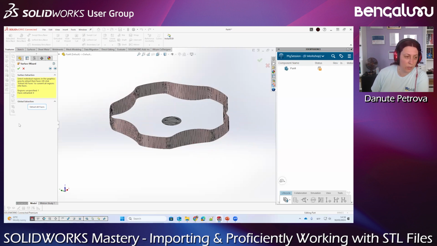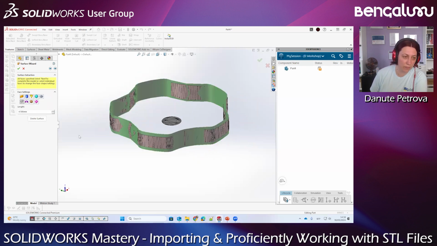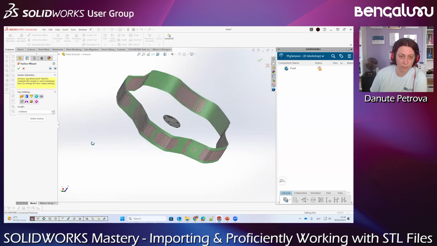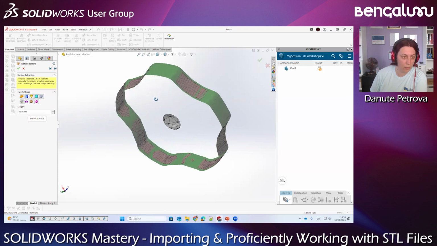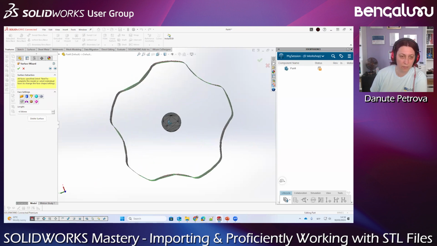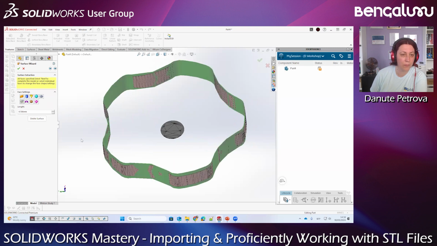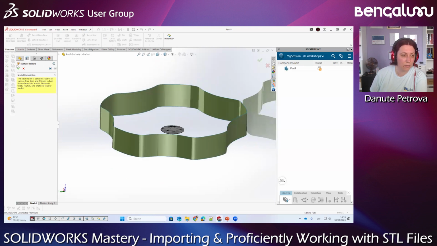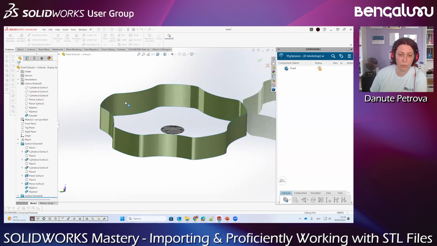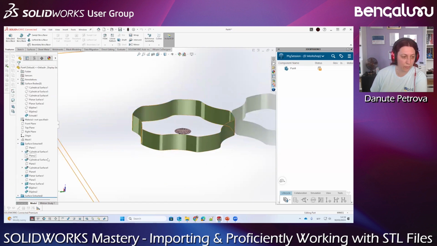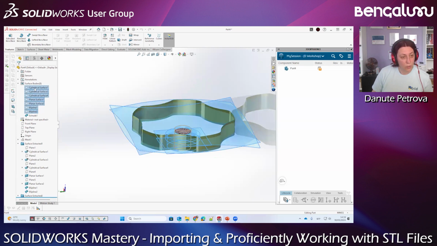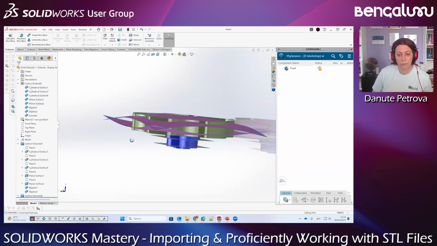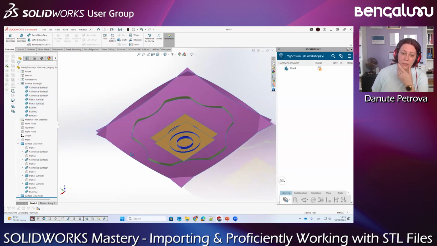So we take this one, and this is where I will use extrude. It's not perfect, but it's okay. And I will end also the surface wizard for this one. We take this one back. And that's all we have.